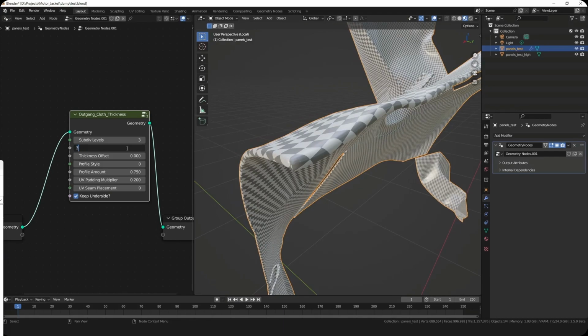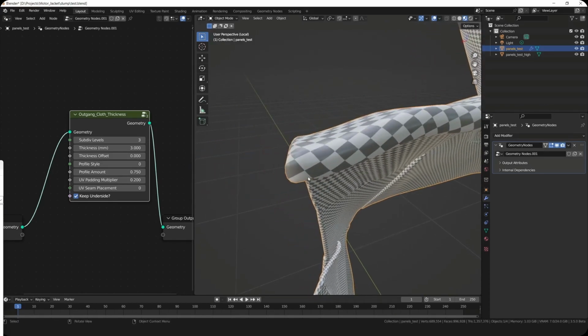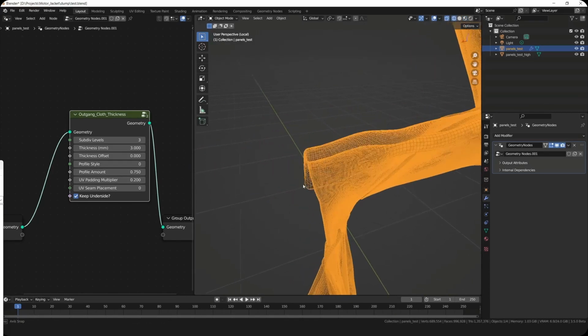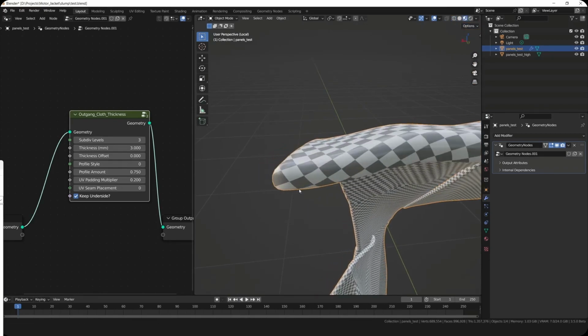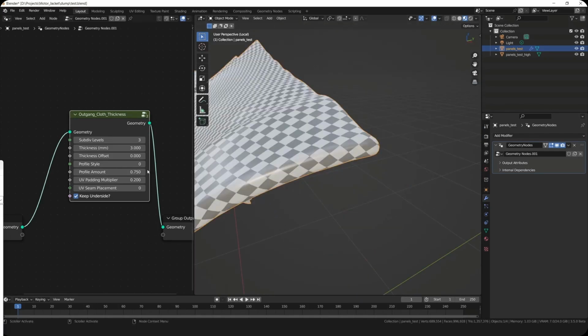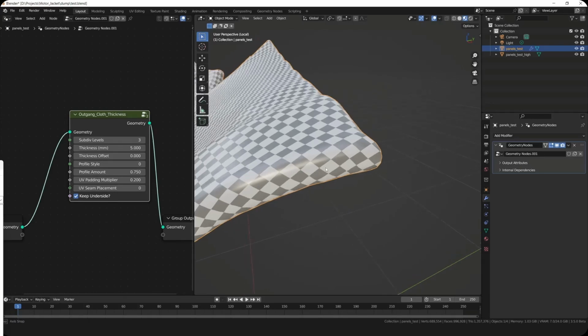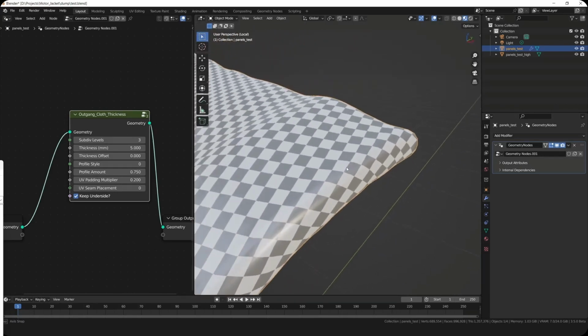Just for the sake of demonstration, let me get a very thick profile here. So you can see how big the profile is right now. And you can see what the UVs actually look like. So the UVs actually extend out as we increase the thickness here. If I set, let's say, the thickness here to 5 millimeters, you can see how the UVs also extend out. So we always get UVs that are distortionless.